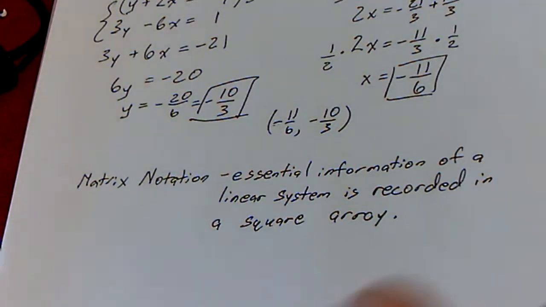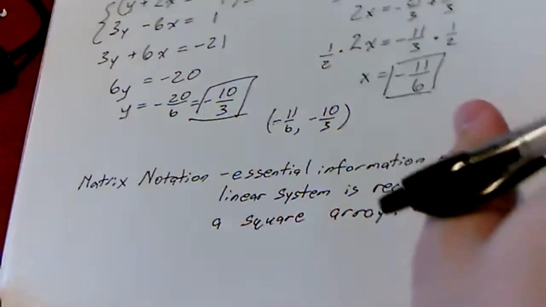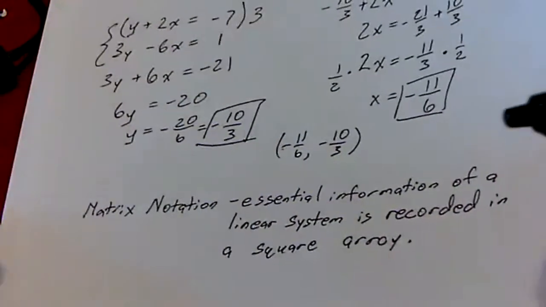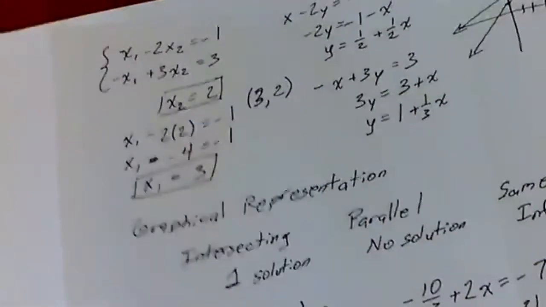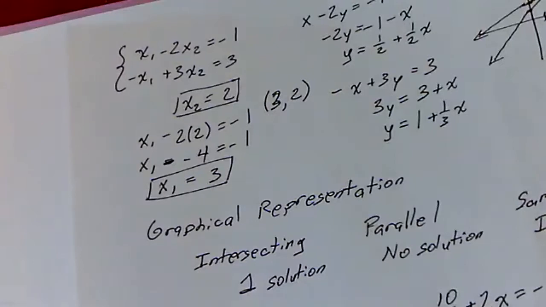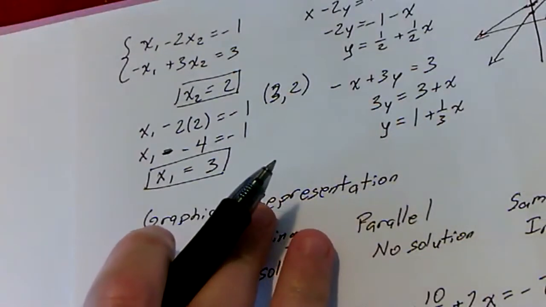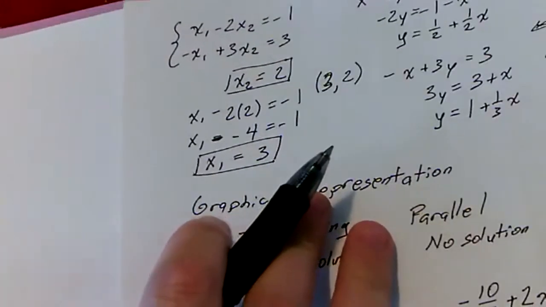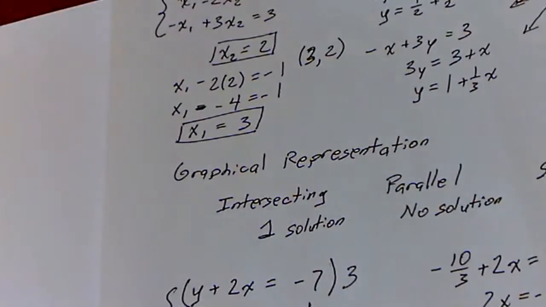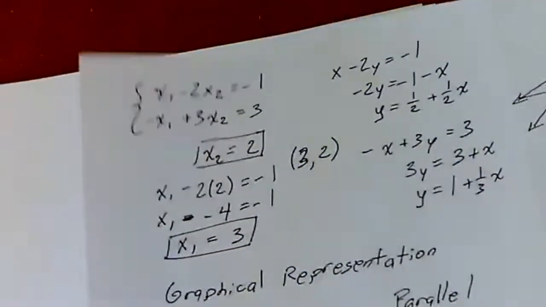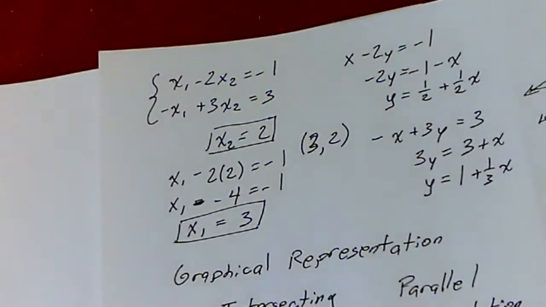So if we look at our systems that we've just talked about, I'm going to move things around here just a little bit to work with those together. So we have our system that we did first, right? This x1 minus 2x2 is equal to negative 1. Okay, we have that system. And now what I want to do with that system is write the matrix notation for it.